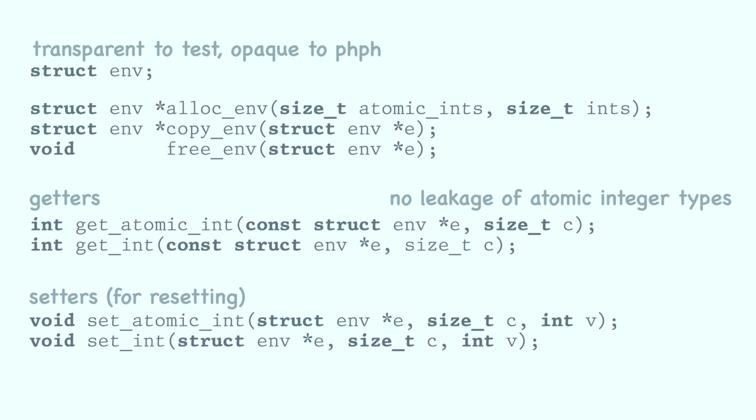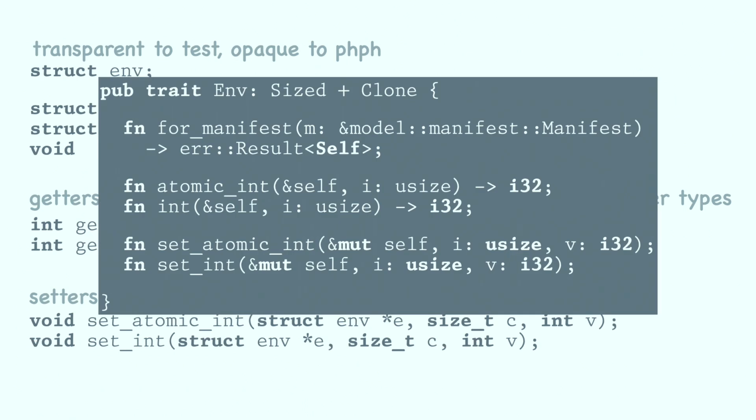But here we have getters and setters that do not leak the atomic ABI, and that's important because of the differences between various languages that would normally be foreign-function-interfaceable into C. They all have different ABIs for atomics, so we erase that at the phenolphthalein level. All of this fairly low-level C gets hoisted out into a nice trait where things are just clonable. You can clone handles to an environment. It makes borrow check aficionados scream because we're passing around mutable shared state, but that's the point of the test.